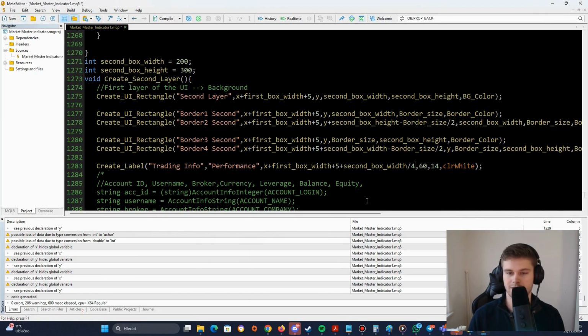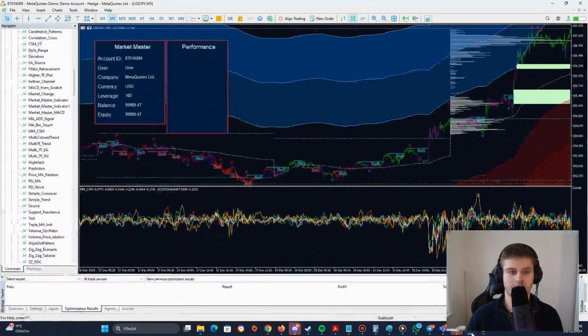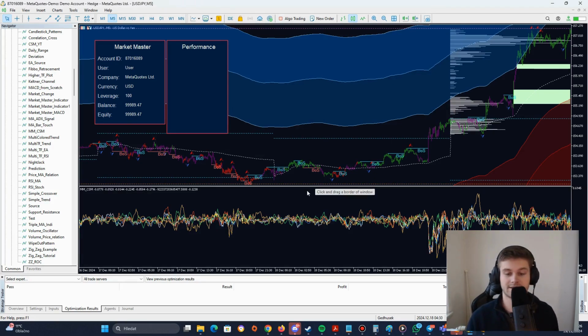I know that I am probably doing this quite fast right now, but I want to get this done as soon as possible, because I understand that the UI part is not the most interesting and important. So that's why I am trying to get this done pretty quickly. Okay, so far so good.